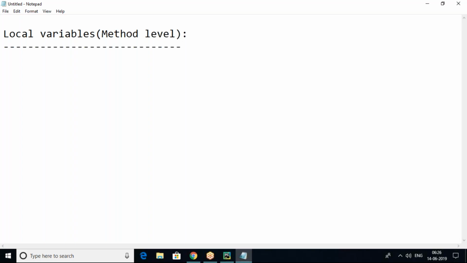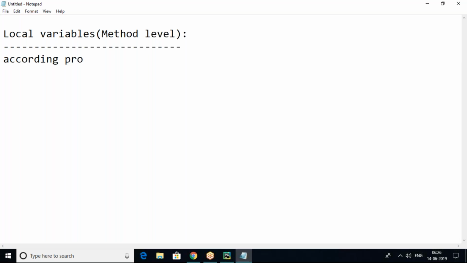Generally we use these kinds of variables according to the programmer's temporary requirements. We can declare variables directly inside a method. Such types of variables are called local variables or temporary variables.